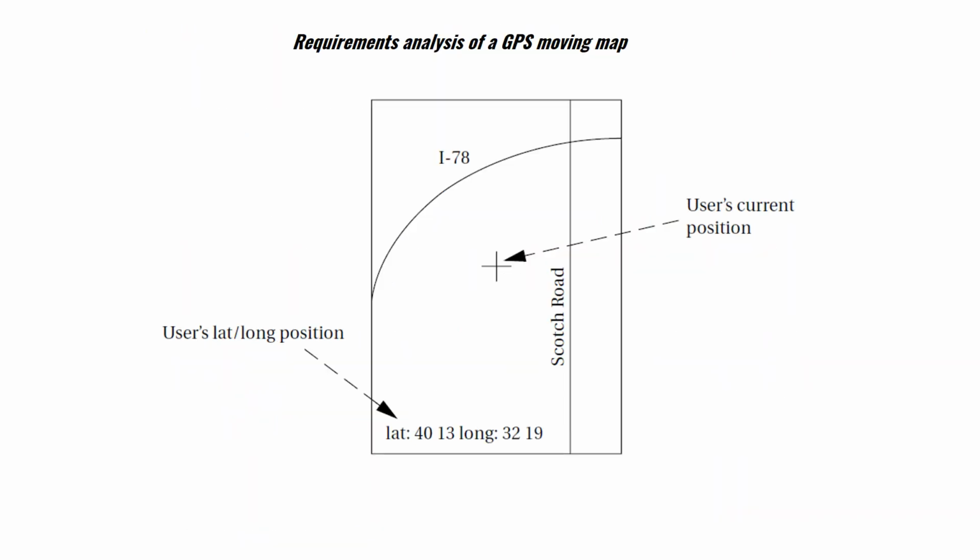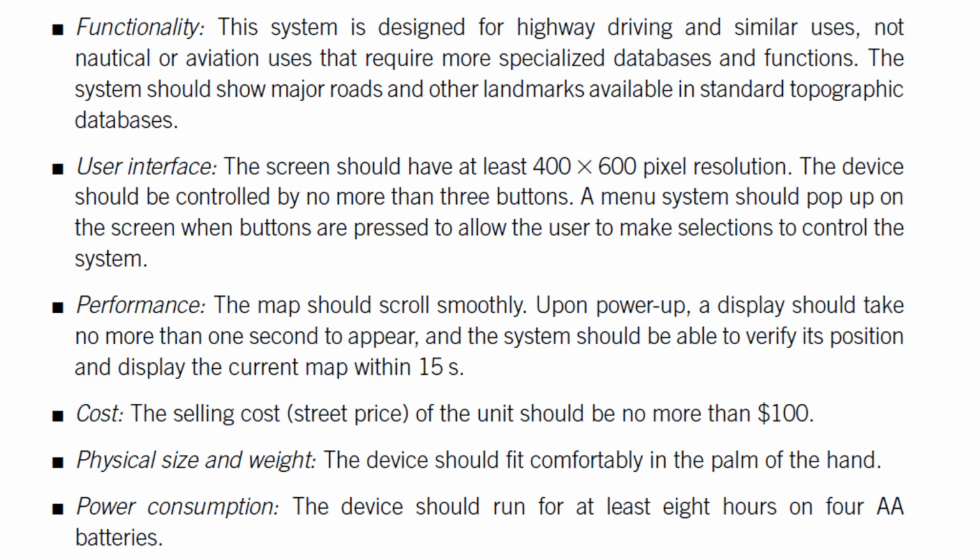So next we are going to the application of the embedded design process. That means we are going to design our GPS moving map, that is global positioning system. What is the function of the global positioning system? It has to identify where we are standing. It has to accurately tell the location where we are, depending on the latitude or longitude position. Here is the functionality of the global positioning system.